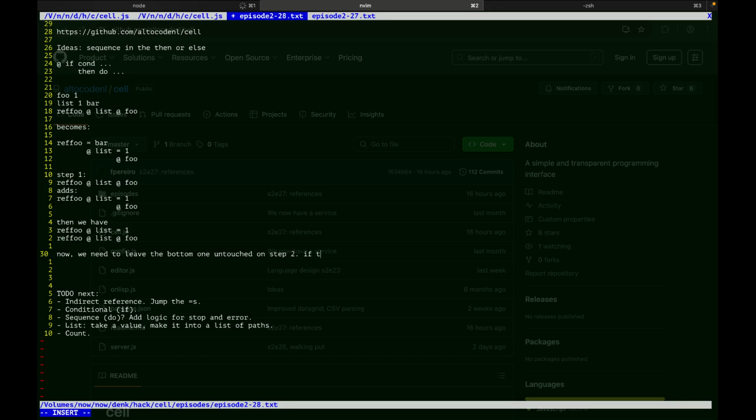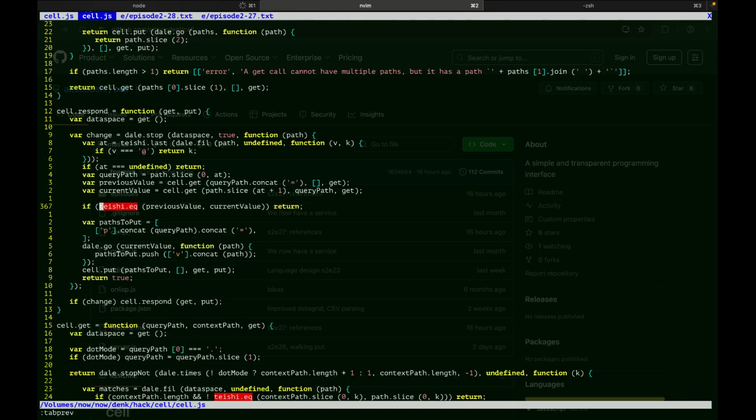If the values match, go to the previous at, and then do the expansion. That should be it. So we'll remove this.